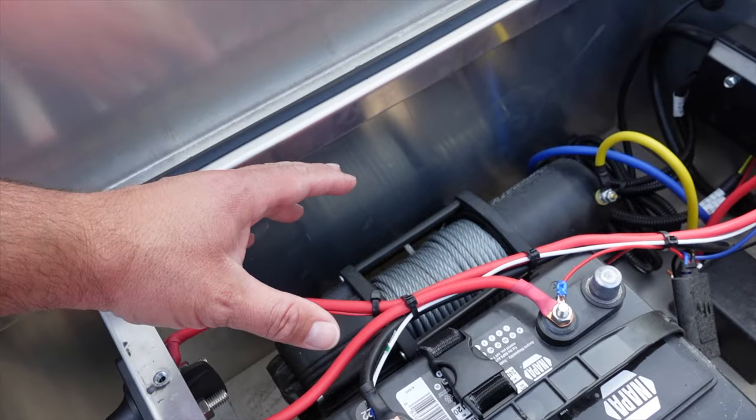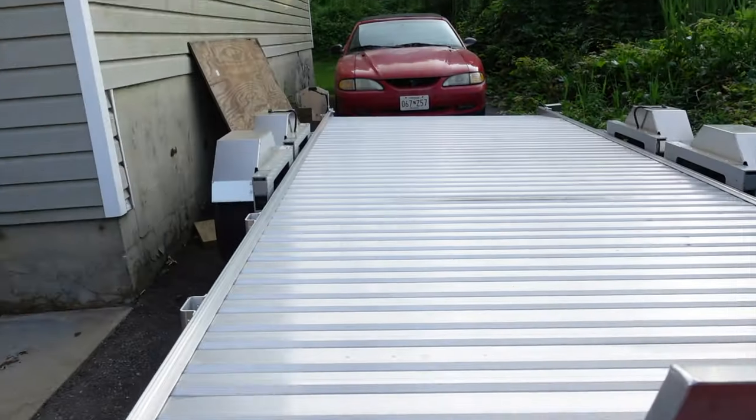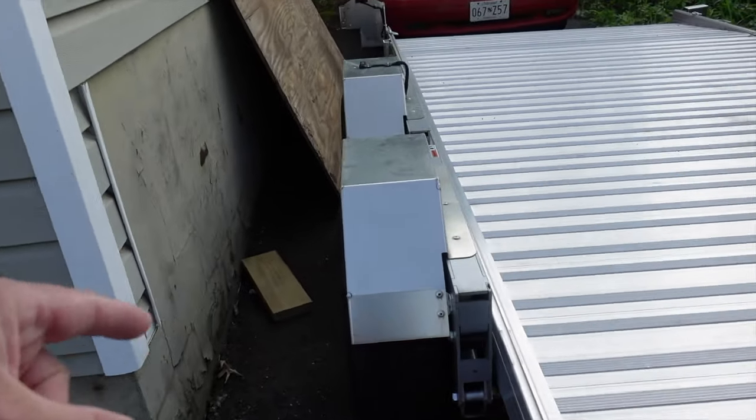But with this winch system, it goes to some pulleys and then lowers the entire deck. With this setup, I feel like you could still jack it up if you needed to, like if something did break on the winch system, and then you would be able to go home because there are some axle locks that are on this trailer.